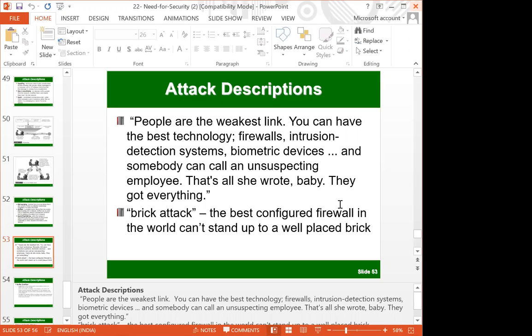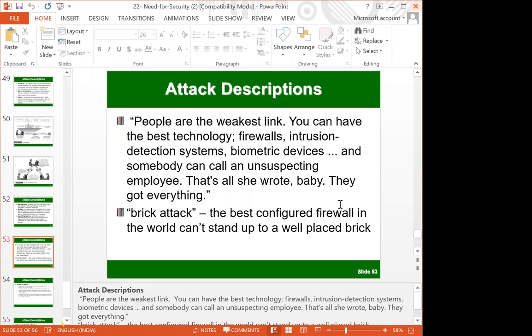The next one is called a brick attack. The best configured firewall in the world stands up like a well packed brick, that is to say, a stack-level format which checks every level, from the zeros and ones, from the frame level, from the packet level, from the segment level, which looks like a brick.